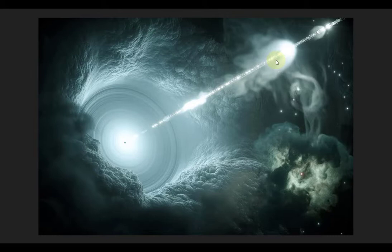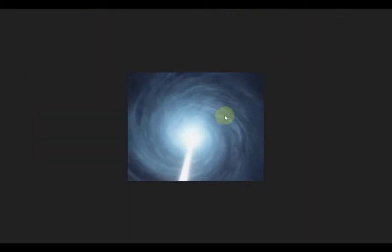But these quasars are even extra luminous, so they have a special name. We call these quasars blazars. This is an example of a blazar. So as we can see, the jet could be pointing towards the Milky Way, and we see an extremely luminous object far away from the Milky Way galaxy, billions of light years away.